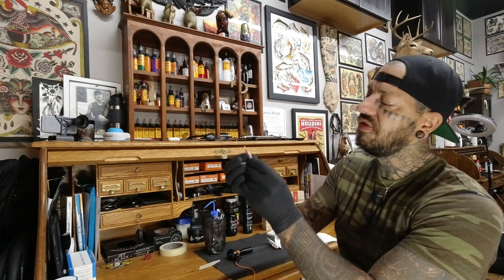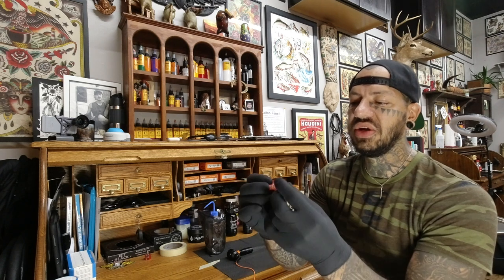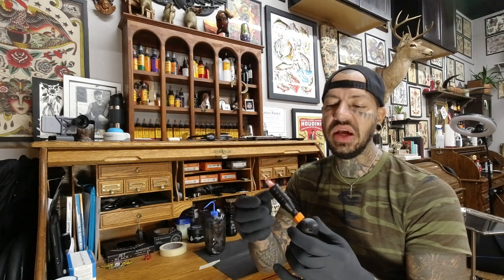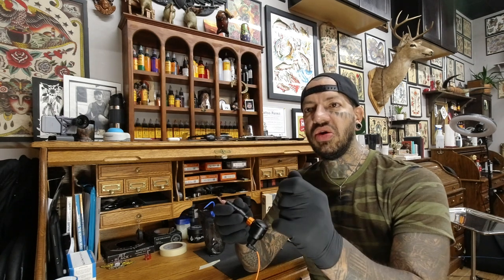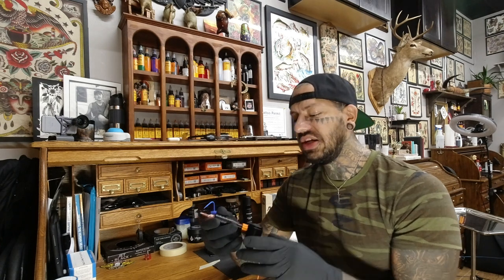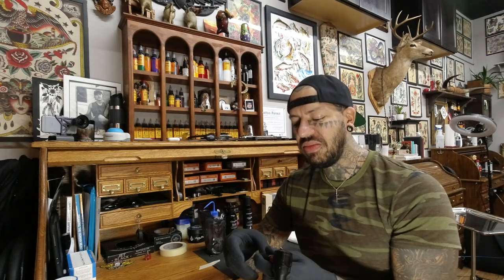This cartridge looks like kind of a salmon color — definitely haven't seen a salmon color before. It's different, it's cool. They have a membrane so the ink isn't going to go back. I'm going to be using this Cheyenne Solterra, and I've got a small grip — I like it small because I can add a bunch of Sensi wrap to it however I feel. Lately I've been noticing that having a smaller grip actually helps with carpal tunnel stress and tendonitis stress, which I've had to deal with a bunch lately. I'll probably make a video on that because I think it's a pretty big deal to tattooers.